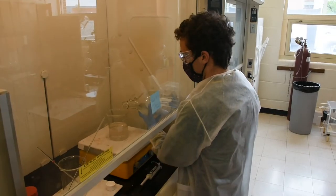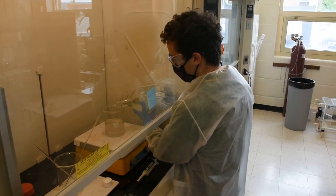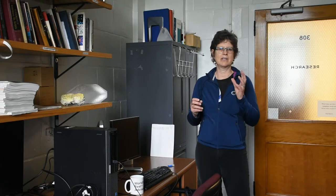Some of our projects are really small, some are really large in terms of getting a lot of people helping. Some days I go into my office and work at my computer all day, taking the data we've collected and trying to analyze what it means. Other days I might be in the lab working with a student, helping them analyze water or soil chemistry. Sometimes we're in front of big instruments — we'll take a piece of soil or rock, polish it up, put it into an instrument that shoots an electron beam or an x-ray beam at it, and look at what bounces off to learn about the chemistry and mineralogy of the sample.